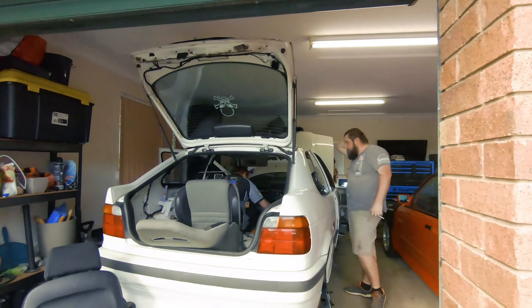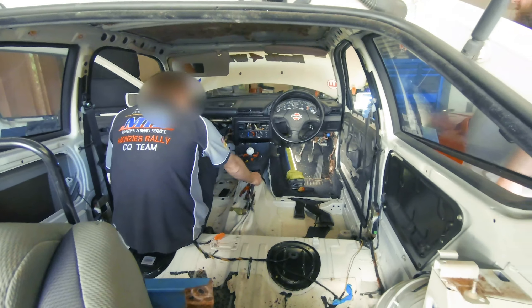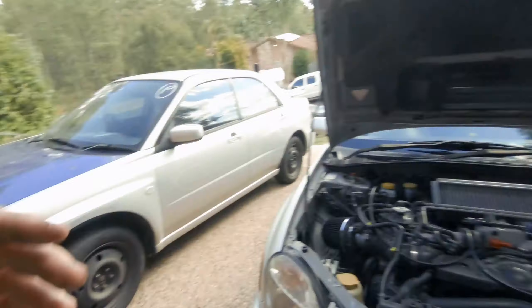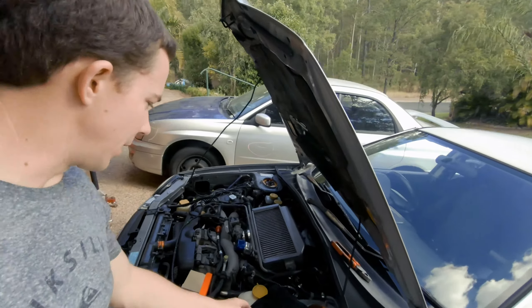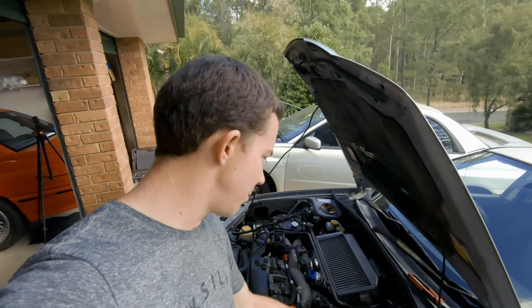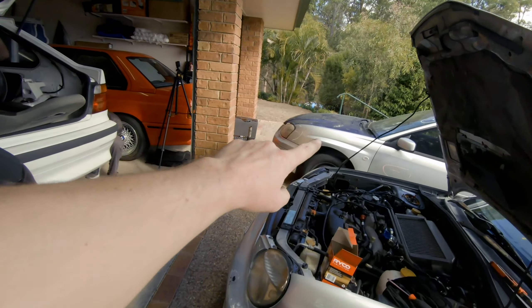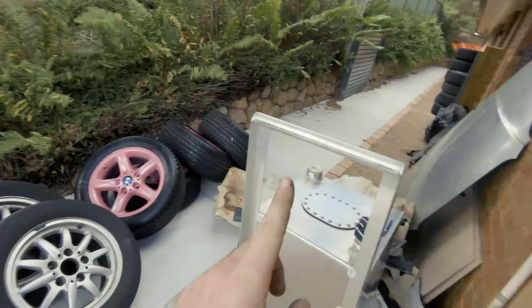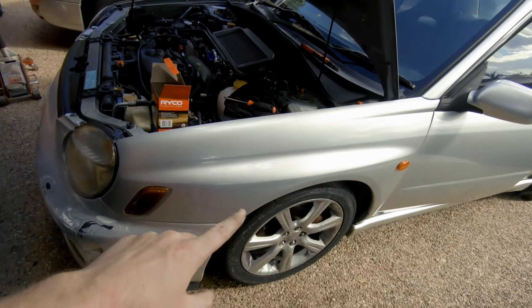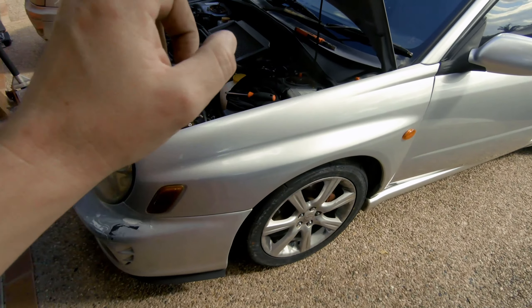All the boys are doing the brakes, packing some new fluid in, and stripping out more of the driver's side — putting the carpet out, a bunch of dash gone, airbags gone as well. I'm busy working on the Subi. The biggest thing I'm going to do over there is just replace the fuel filter because that is seeping. The 15-inch tyres from that car will go on for the BMW rally day, and those wheels will then go onto that car, with 16s to go on this car with other tyres.